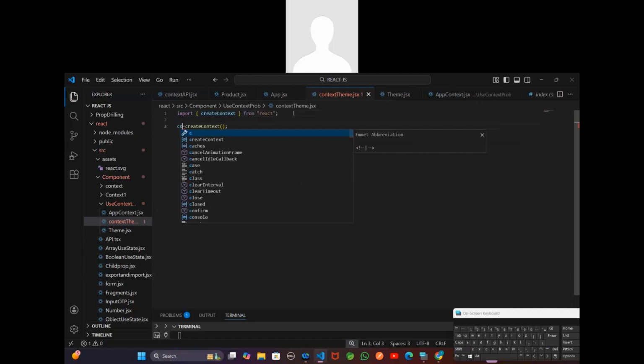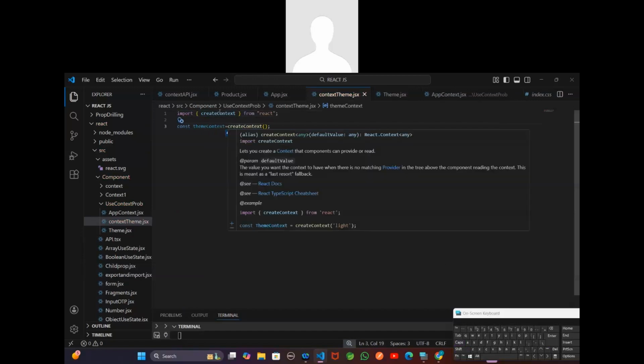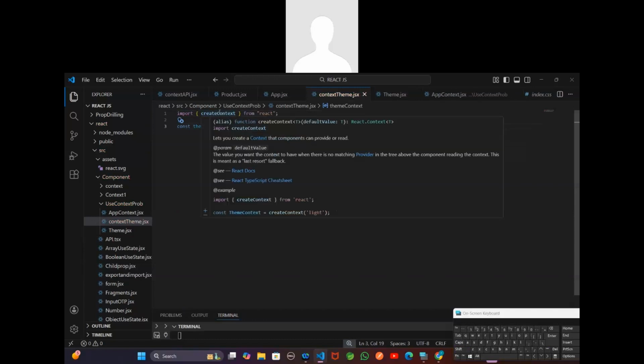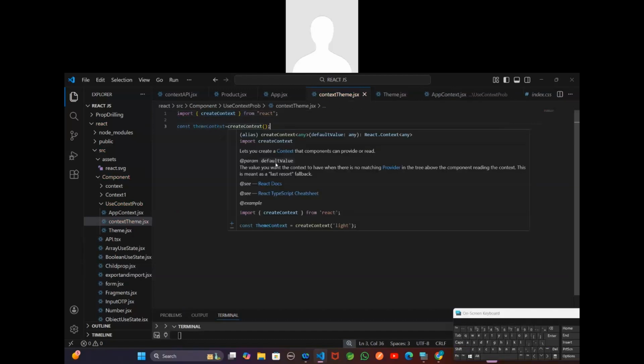Now after that, constant theme, let me take the theme context. Now I imported create context, which means I created one context, and this context has one default value, but I'm not using the default value. If you want, you can use the default value also.